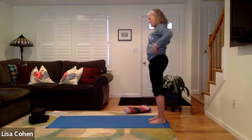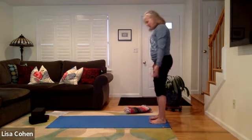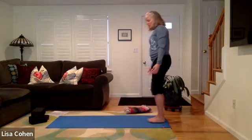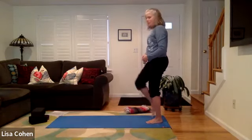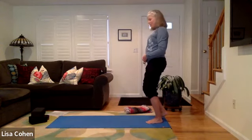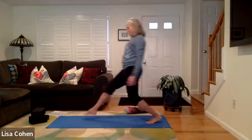Relax those hands down. Let's move right into warrior from this position. So open the eyes. Press down into the sole of the left foot, soften into the left knee. We're going to take one step forward with that right foot, about a leg's length long. So take your time getting there, just letting yourself move forward.